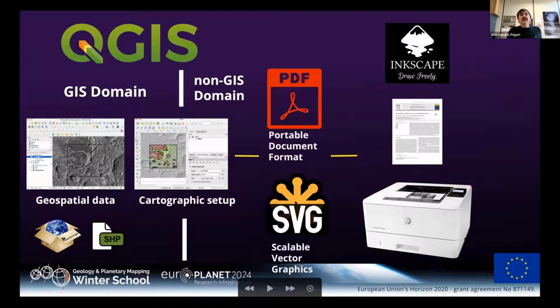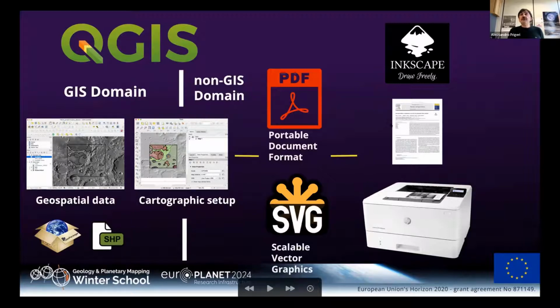So the PDF or SVG are the so-called open formats or interoperable formats. This strange word is important because it means that they can be transferred from one system to the other without so much effort. So, for example, if we produce a PDF or an SVG out of QGIS, we will be able to import them in Inkscape, as we saw this morning with the cross section, or we can import, for example, a geologic map.